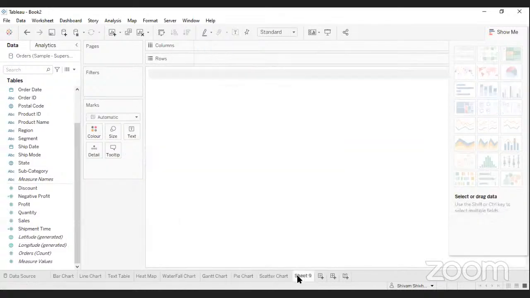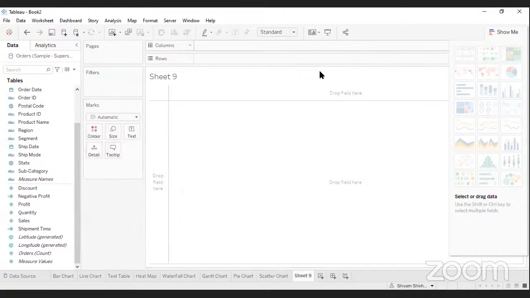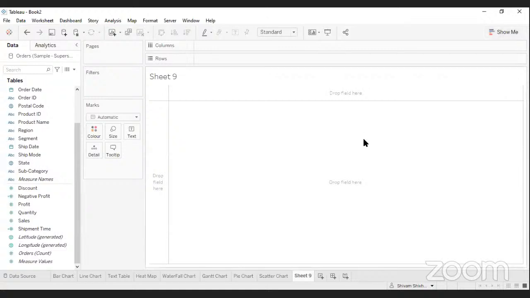Now we will move on to the area chart. Like, I just want an area chart. An area chart is nothing but a combination of line as well as bar. Basically, bar plus line is representing the area chart. How can I do that? I want to create an area chart which represents the measure data over different periods of time. It is basically a line graph and also the area under that line. So in that case, how can I do that?